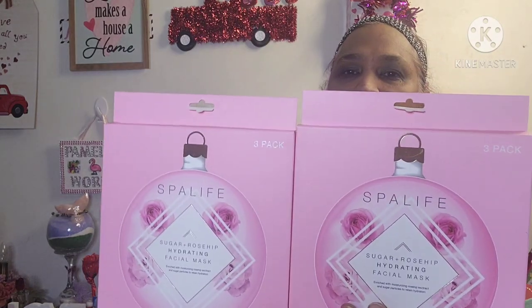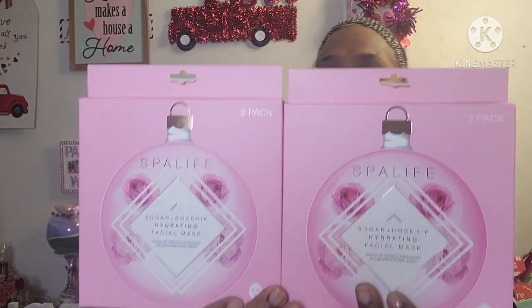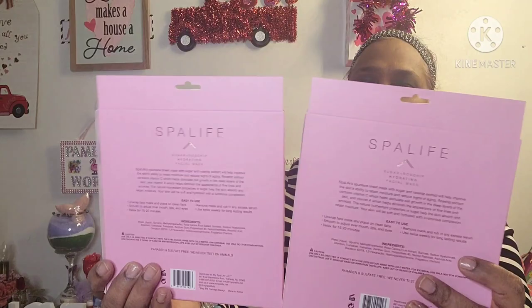And these are 3-packs, and this is a perfume bottle on there. It looks like an ornament, and at the same time, without this piece in here, it's an ornament, and with this piece here, it looks like a perfume bottle. How innovative. Look at that. How absolutely stunning, absolutely gorgeous. So I got that.